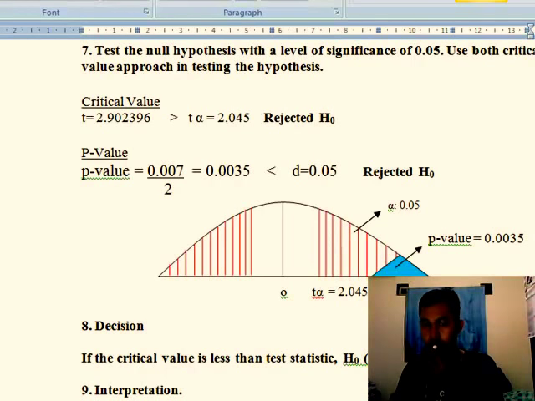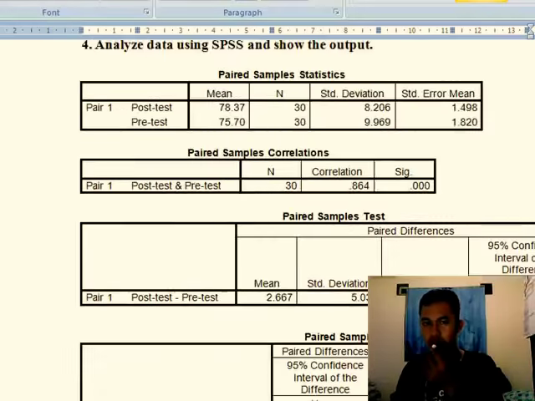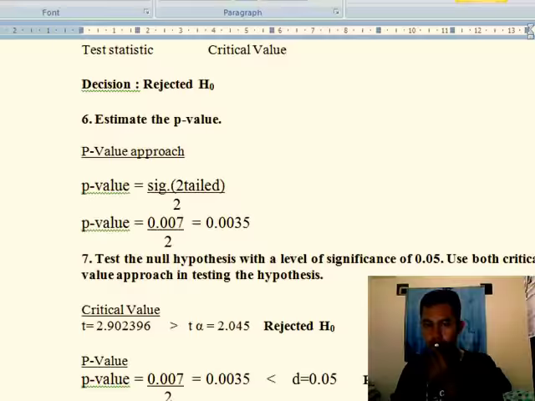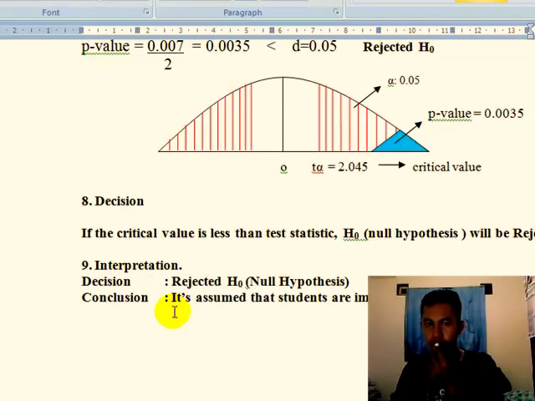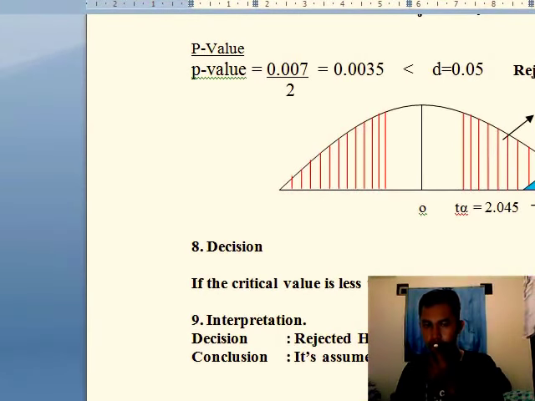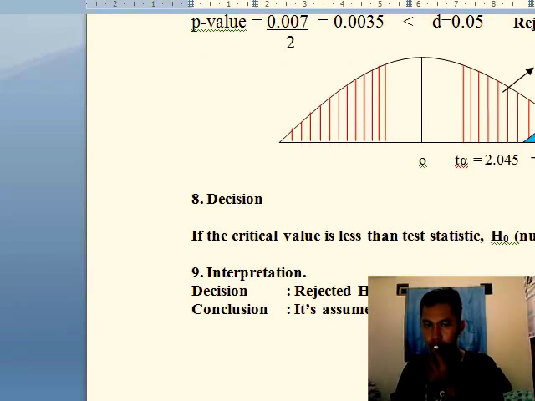If we reject, it means they are significant. So the students are improving their writing skill. So the interpretation is the decision to reject the null hypothesis, meaning the conclusion is that students are improving their writing skill.